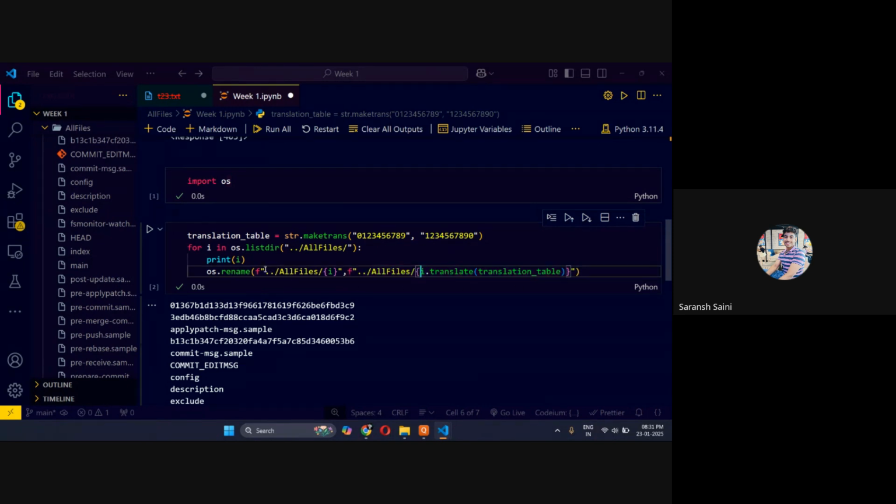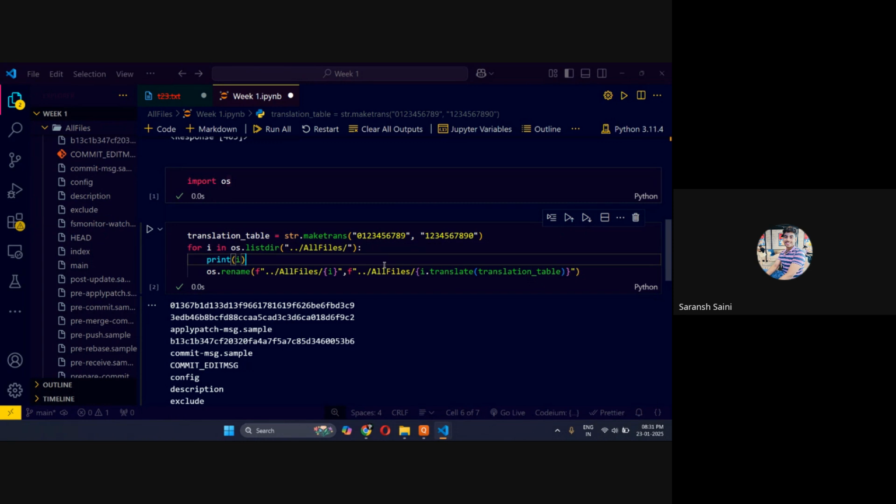Firstly we will list the actual name of the file, and then we will apply the translation function. It's like creating a translation table, just like Ritvik said. We will translate all these file names and save them, so we will actually rename them. This is how this function will work.